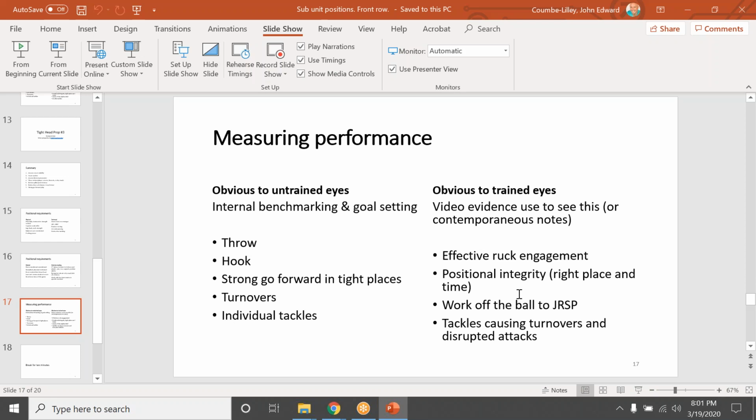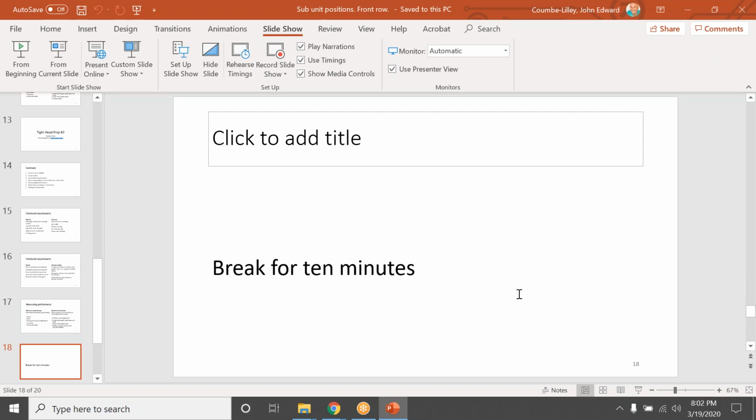And then equally in the loose play and the open play, when we get to our backs and our half backs and so forth, back row, they've got contributions that they'll make that the front row need them to make in order to do their job. All right, so before we take this break for 10, what questions or thoughts do you have about what I've just covered there for the front row?